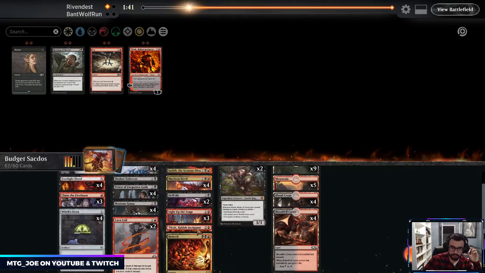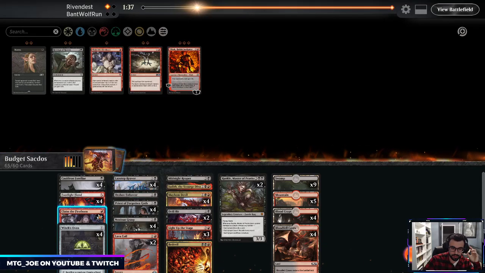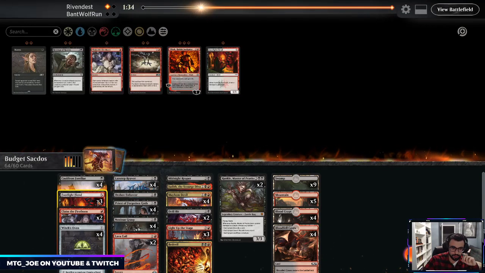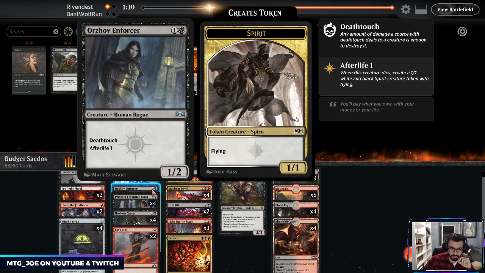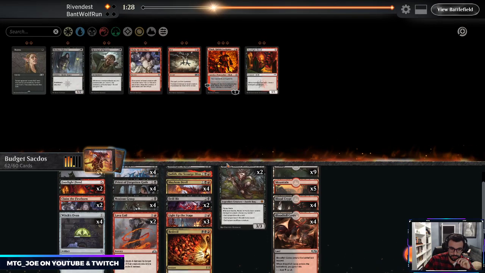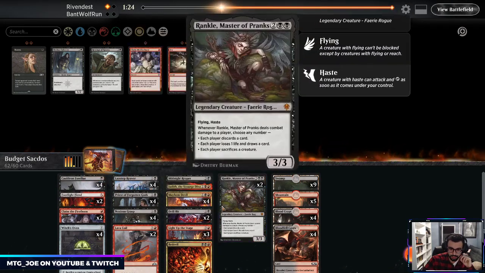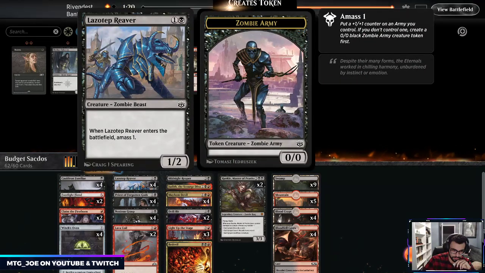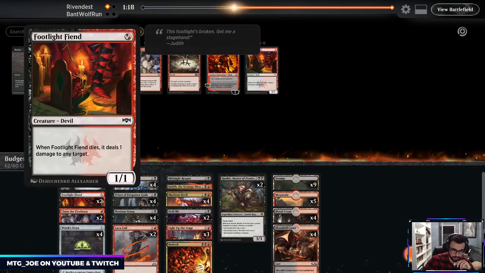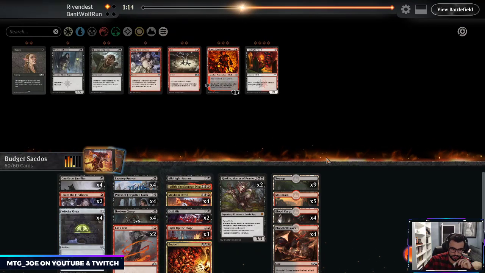So Tibalt comes out in this matchup. Shave down a Claim. Shave down 2 Footlight Fiends. The Enforcer can usually come out. 2 more cuts. Like Bedevil, like Midnight Reaper, like that. Might just get rid of all the Footlights in this matchup. They just don't do much.